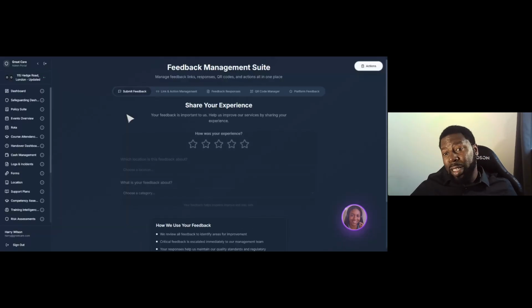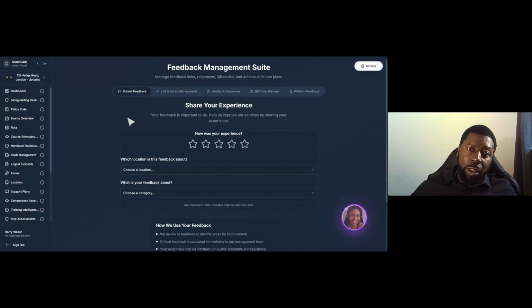The feedback is another part of the loop. Some providers have QR codes in the clients' rooms, by the front door, on the website. So it allows people to upload feedback when they want to, as opposed to when managers want to do their monthly client review. It puts the power back into the hands of the families as well.